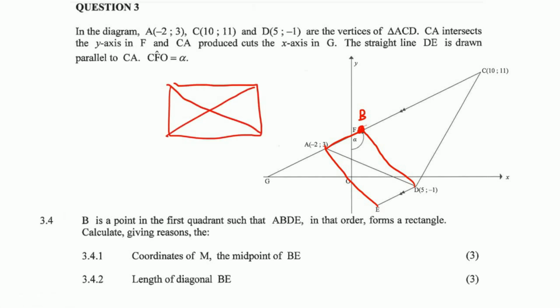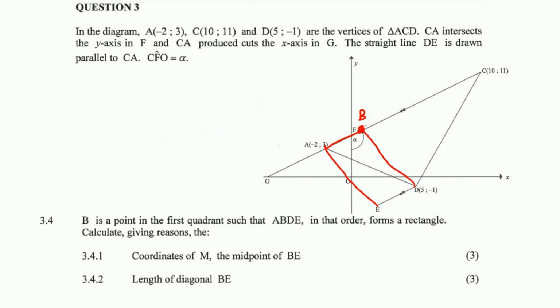Okay, so once again, what I was trying to say before I got caught up by the whole Gmail thing was that when you want to find the midpoint of the diagonals, you can use any diagonal you want. It gives you the same midpoint. So they're telling us to find the midpoint of BE, but we can just laugh at them and say, no, we'll just find the midpoint of AD.